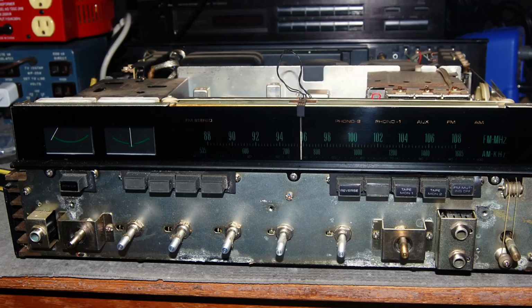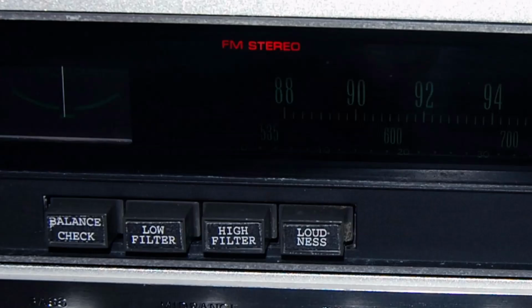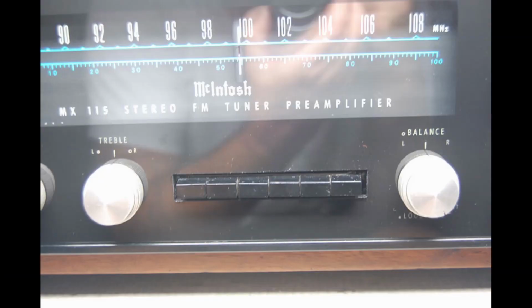I got the faceplate off. Of course, the knobs came off. I was going to have to clean behind there. What I noticed was many of the push button switches had lost their little sticker. And if you take a look at Sansui 8s out there on the internet, a lot of them don't have those little stickers. I looked for replacements first, but I couldn't find anything. So I used Photoshop to make my own little stickers for those buttons. I also did that once for a Macintosh MX115. It was missing the bezel right there in the front; a lot of MX115s lose their bezel.